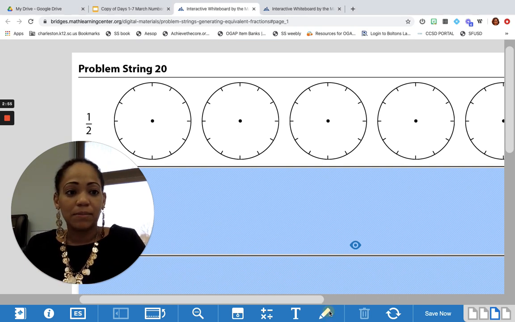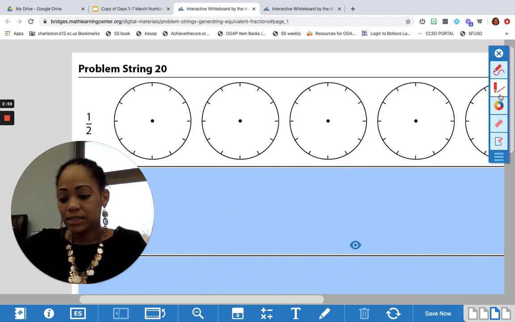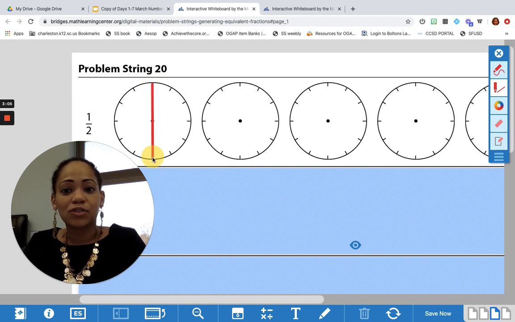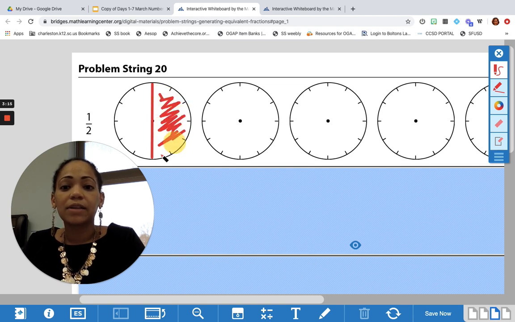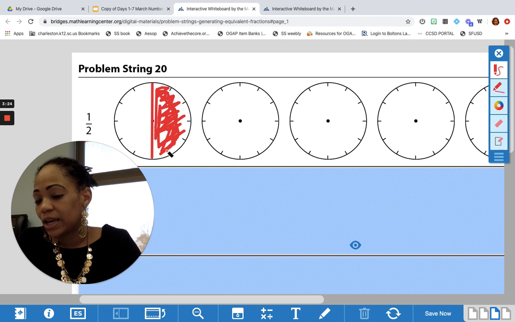So I'm going to get out my pen here, and we're going to make some 9s on this first clock. And I'm simply just going to draw 1/2. Here's my 1/2 piece. Y'all see it? Perfect. And I could shade it in very quickly, like so. All right, so what else is equivalent to 1/2? What happens if I were to cut this half-size piece into smaller sized pieces? What might I get?